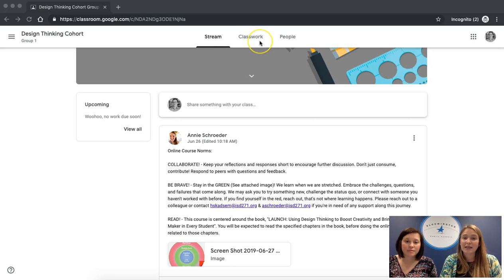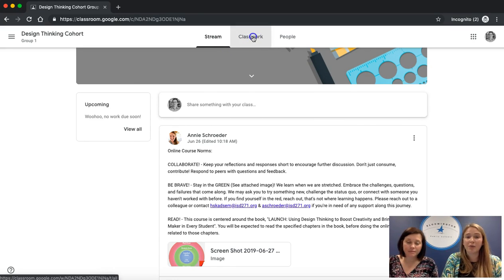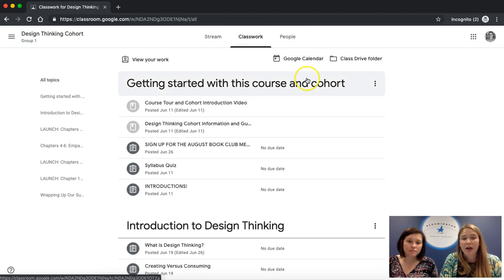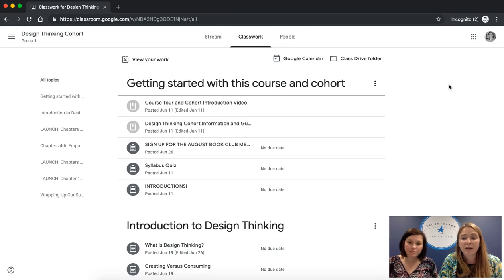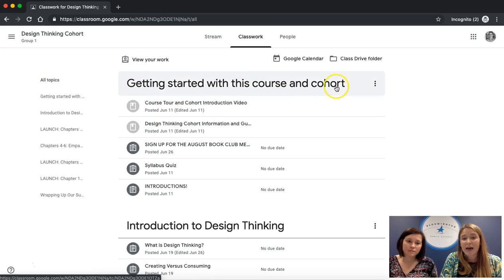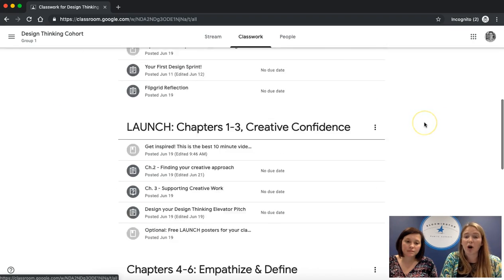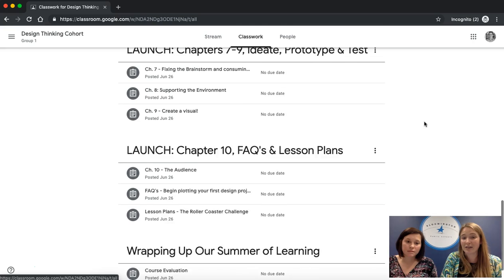So this second tab at the top is our Classwork tab, and so we're going to go there. This is where you're going to see what Google Classroom calls topics, which are similar to modules in Moodle or other LMSs. All of your topics are on the left-hand side. When you're on this all topics page, which is what it will automatically show you, you will see all of them in a condensed version.